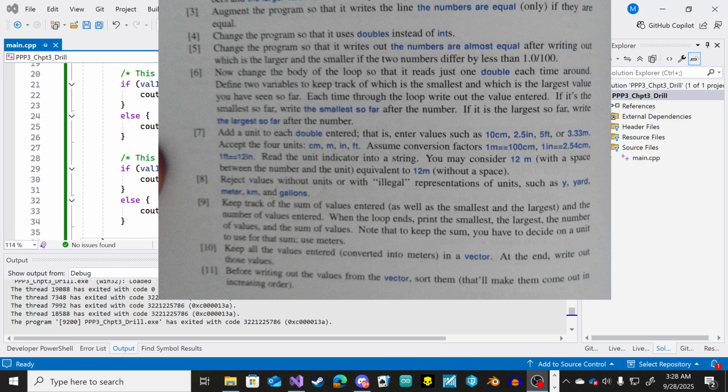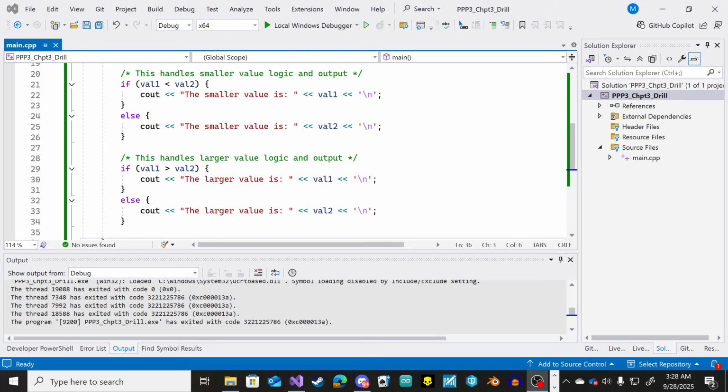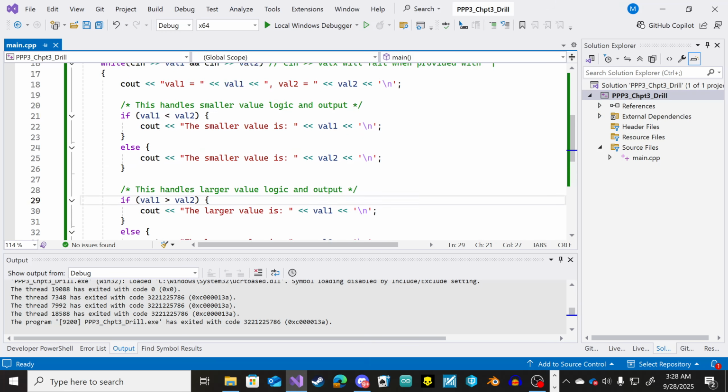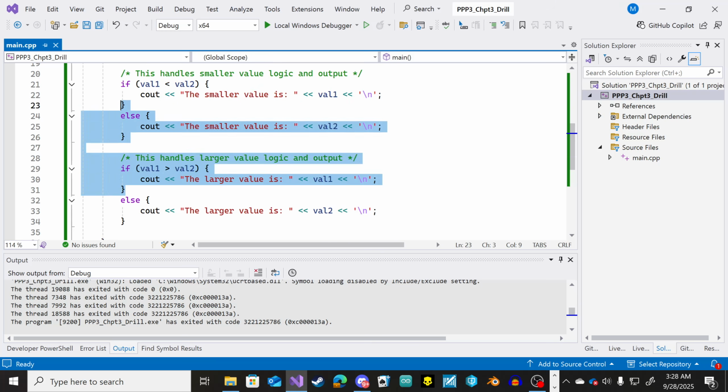So let's bring up number 3. Augment the program so that it writes the line, the numbers are equal only if they are equal. Okay. So then let's mix these up.